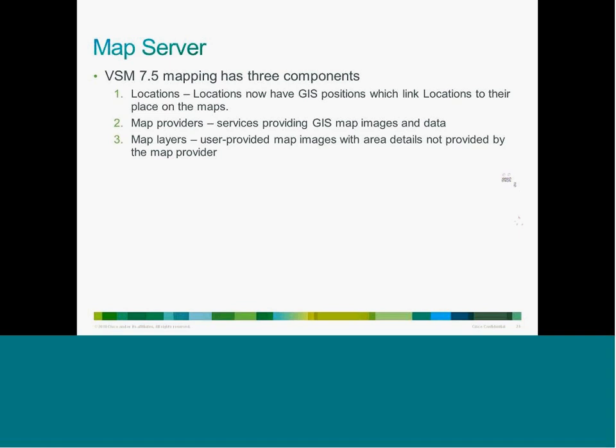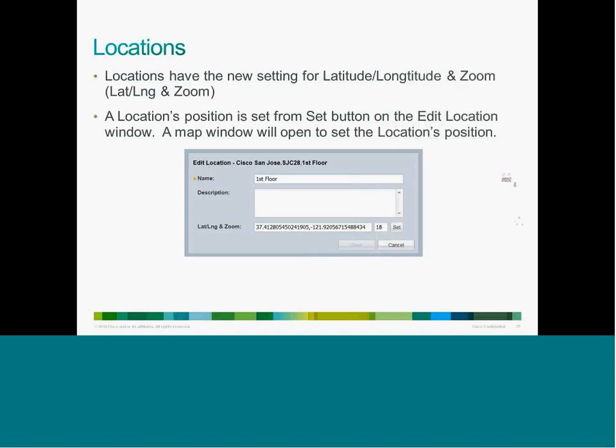Second, maps: we saw that we have a couple by default, and these provide the base map images, so they take me through to the building level. If I want to get in even more, I would use map layers, right? So if I have more floors, as we saw, we would add map layers and add a different image for each of those floors and get that going. So now let's see details of each of these.